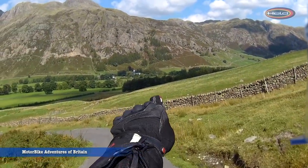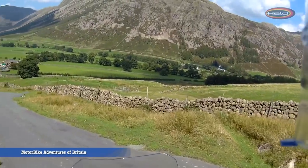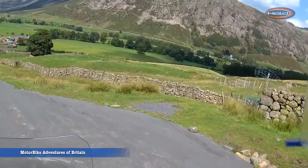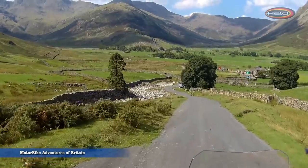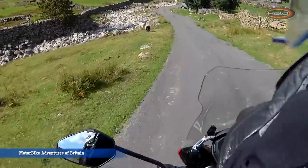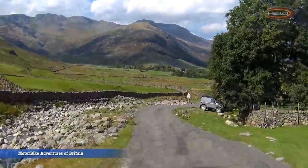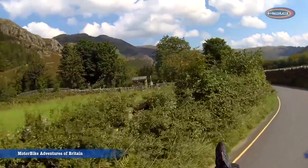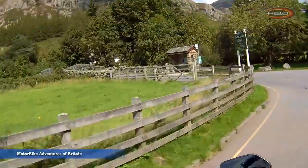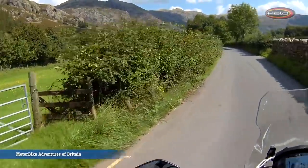Now, straight in front there, that's the old Dungeon Ghyll. Find out more about them in the book. You can stay there. Most certainly stop on your route to have something to eat and drink, because not only is it a hotel, there's also a bar to the side, so you don't have to be a resident. There's the entrance to the old Dungeon Ghyll. Find out more about them in the book and watch a film of them. Woohoo!